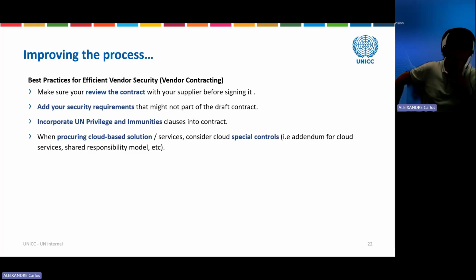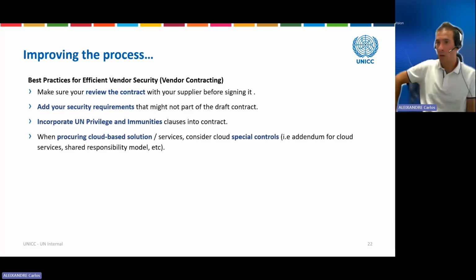And I know that there are some UN organizations that make a lot of effort reviewing these contracts with the service providers to make sure that all the security clauses are in place, so they are also covered security-wise, but also from a legal perspective, right? But in addition to checking the security clauses at the contract level, I think that we need to do our due diligence, we need to do our checks, we need to do our risk assessment.